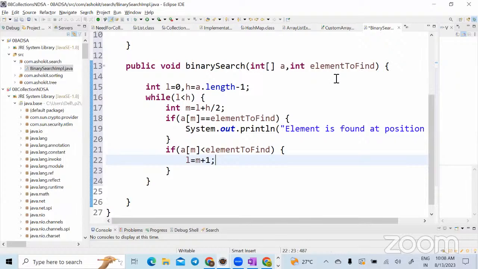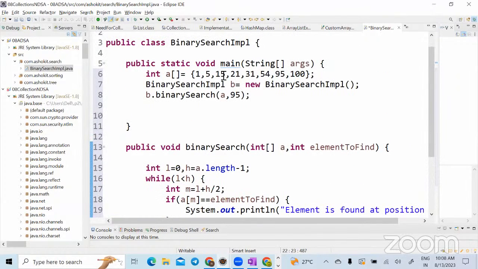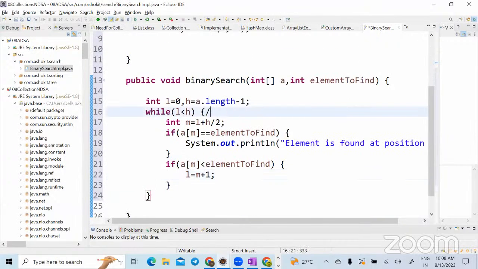So in this example, what is the length of the array? 8, correct? Now, L is 0, 0 less than 8, is it true? Yes. Now, int M equal to 0 plus 7 by 2, because H equal to length minus 1, which is 7, my mistake.